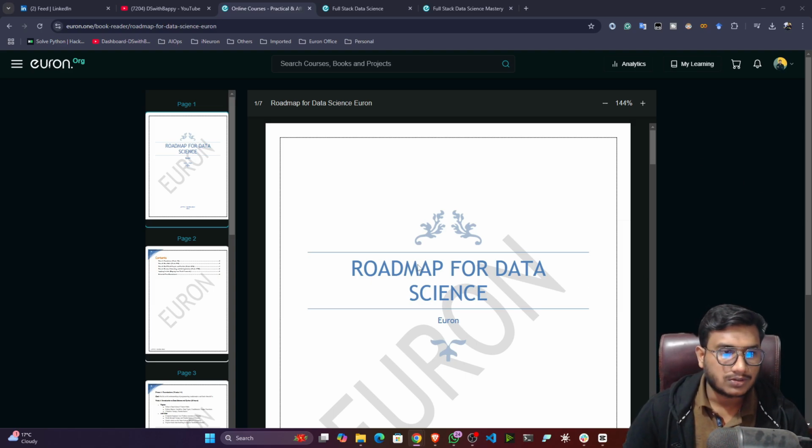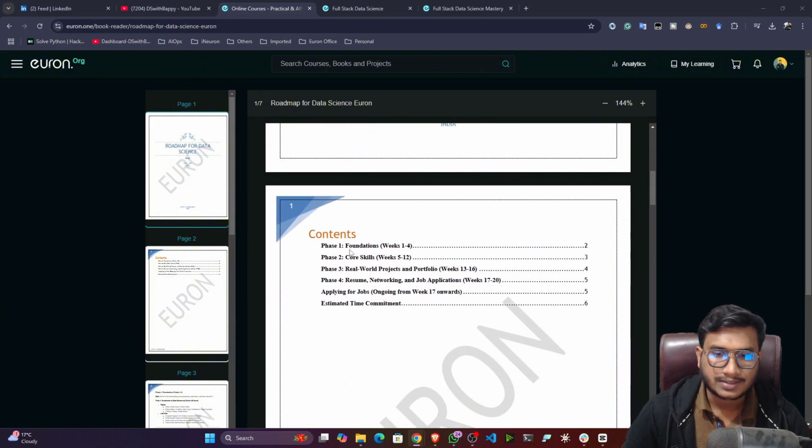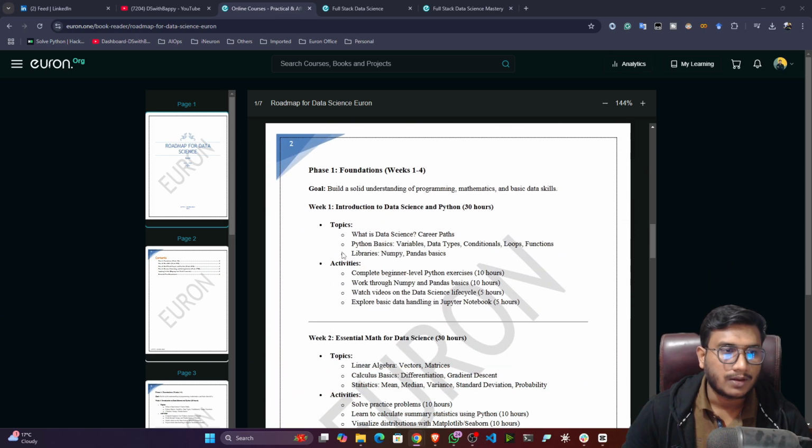If you want to learn data science, the first thing you have to know about is the foundation. If you're starting any kind of technology, first try to get familiar with the foundation. Inside the foundation, the first thing to learn is the introduction to data science: what you can do with it, what applications and opportunities it has. If you're not familiar with that, it won't give you the motivation to learn. But once you know the applications and use cases, you will get more motivation. That's why at the very first stage, get familiar with the introduction to data science.